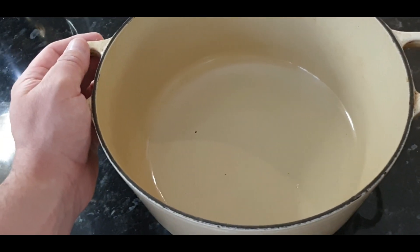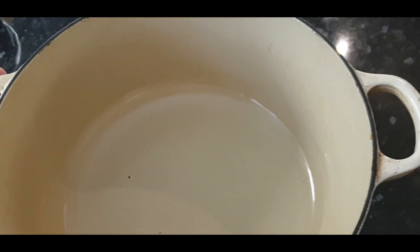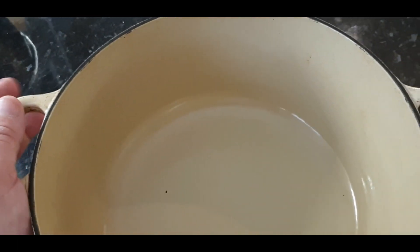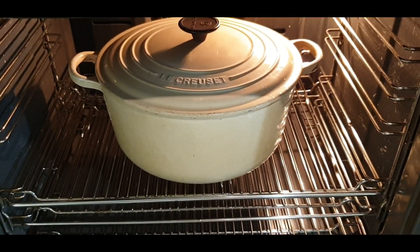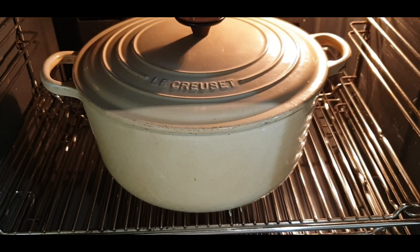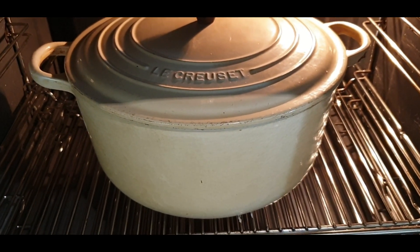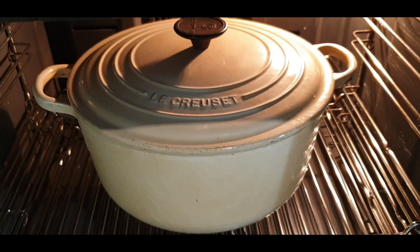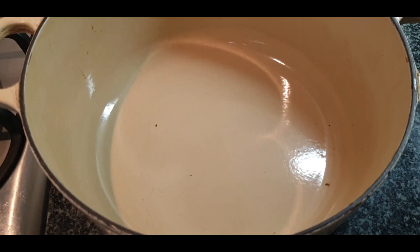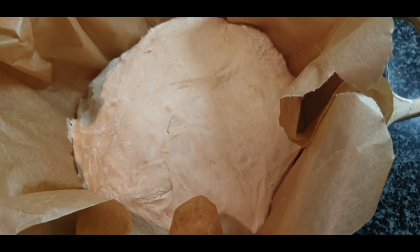Grab any kind of metal pot that can go in the oven — an ovenware piece with a lid, or you can also use a bread tin. As soon as you put the dough in to prove for the second time, put your dish in the oven at 250 degrees — or 235 if you can't reach 250, whatever the top temperature of your oven is. Heat that pan for at least 20 to 30 minutes while the dough rises. Getting it absolutely scorching hot is what's going to make this a super loaf.